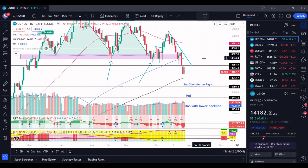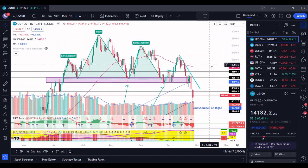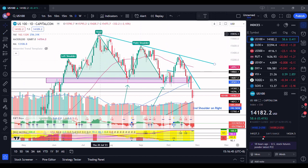So we'll start off with the Nasdaq index first, which for me I think is the strongest index among the few in the US. Previously I did mention a possible head and shoulders formation, and here a kind of rally with slightly higher volume looks quite real, but it only reached here. When it reaches here, you can see that it failed to form another higher high. That means this is still considered forming a lower high, and the trend line is quite intact.